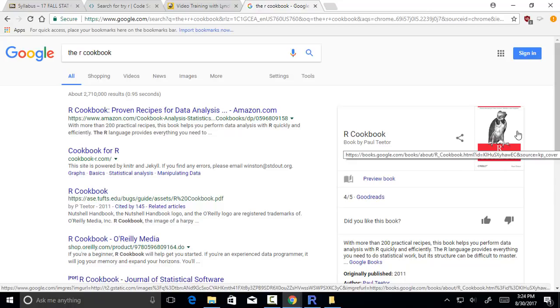So if you go to library.tamu.edu and search for R Cookbook, you should be able to get the ebook. It's not like an expository textbook, it's a cookbook. So if I want to make a histogram, I go to the section on how to make a histogram, and it shows examples. So it's very practical.